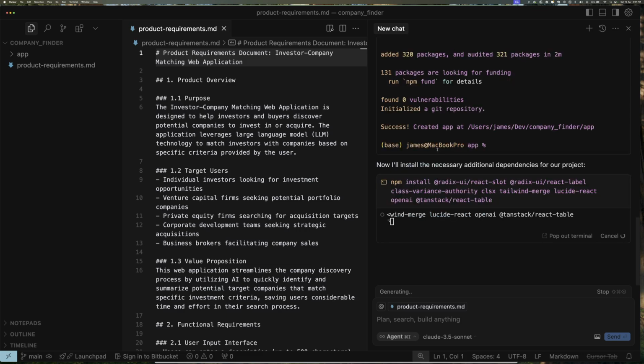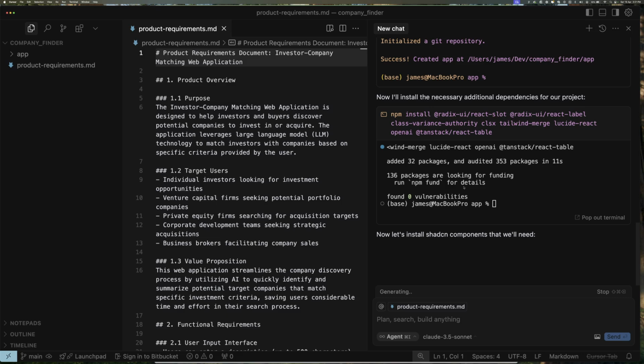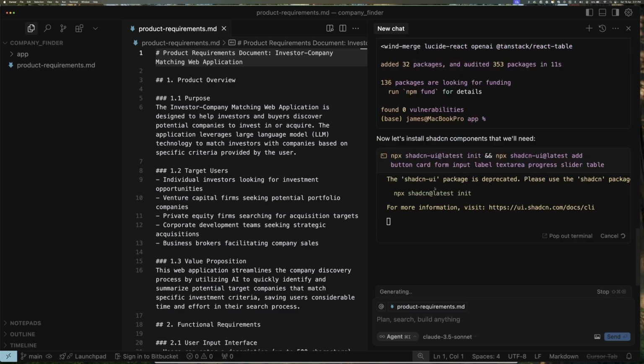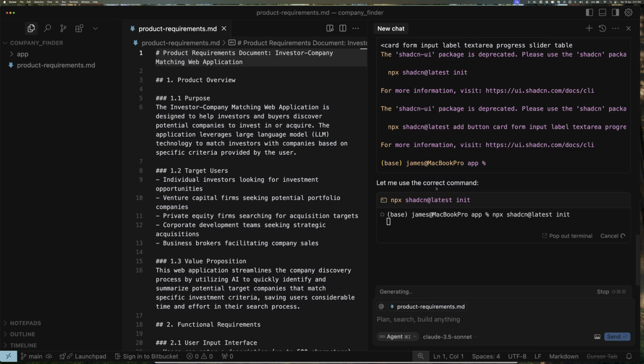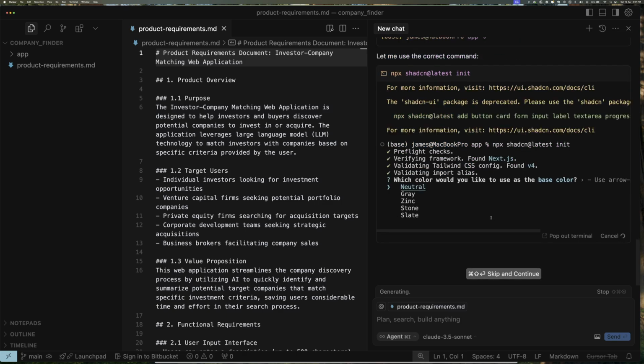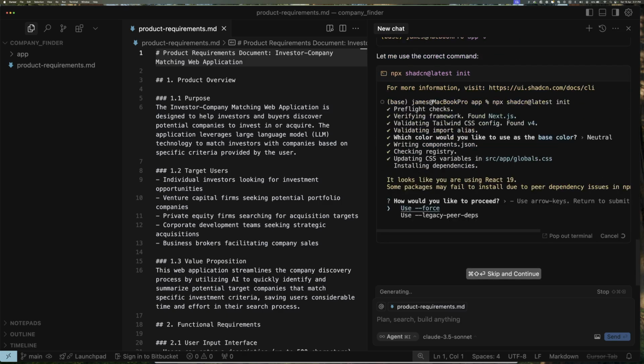Okay, so it's created the app. Now it's installing some additional dependencies. Okay. Then ShadCN, which is the UI components library, really good library. So that's why I've asked it to use it. Okay, it needs some inputs from me about the colors, just neutral, yes.